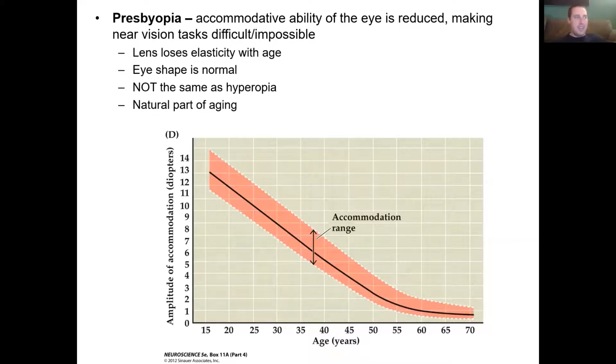You can't adjust. So here this graph shows that young people, their eyes can change, the lens can change a lot. It can change up to 13 diopters. Then as you get old, it goes down to basically 0. It has a set dioptic power and can't change very much. So this brings me to the second question for you to answer in your summaries, and that is, why does the lens need to be flexible?